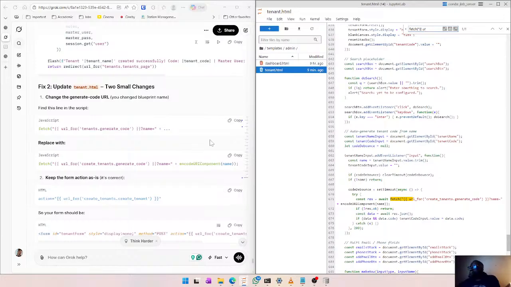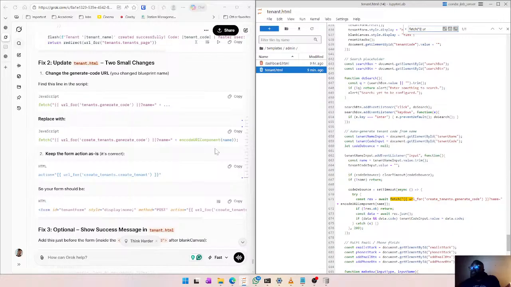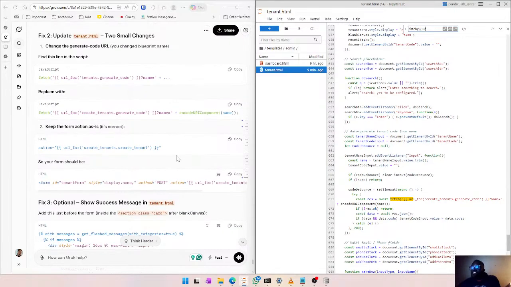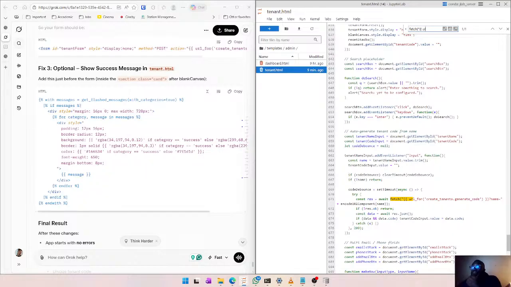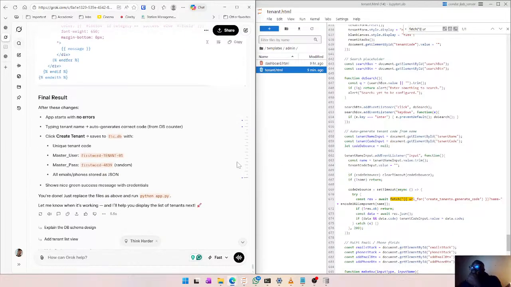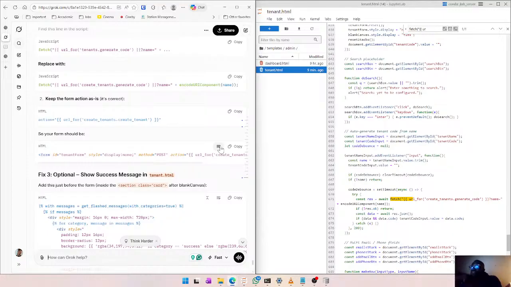But isn't that what I've done? Isn't this the same code that's there? So keep the form action as is, correct? Then the tenant email add is just before the form inside the section class. Why am I adding this? Add this just before the form inside the section class card. What am I... section class.